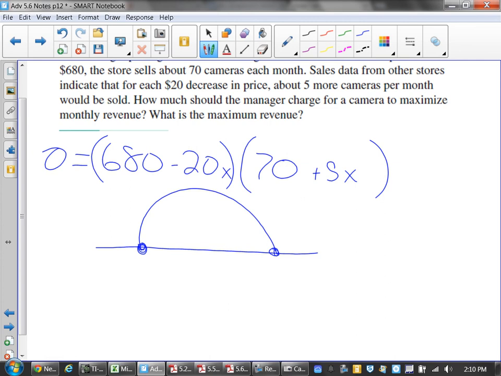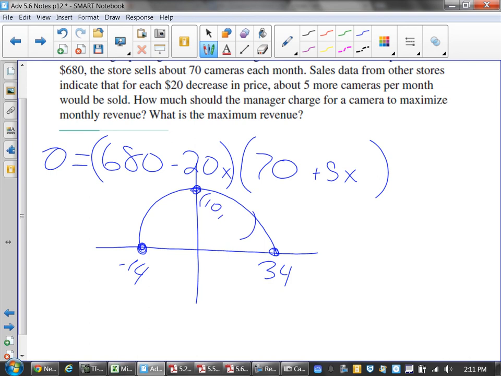So here, I have the two zeros at, was it 34 and negative 14, I believe? Yeah. If I set those both equal to 0, what's 34 plus negative 14? 20, and half of it is 10. All I'm doing there is finding the midpoint. This value is 10 something.